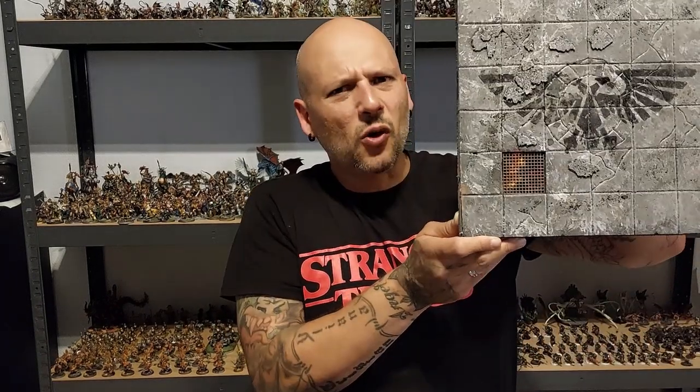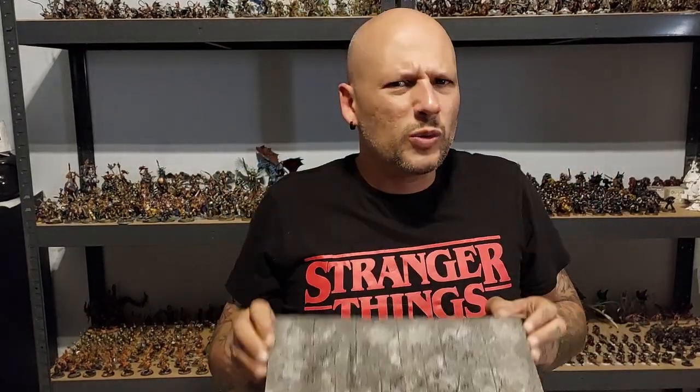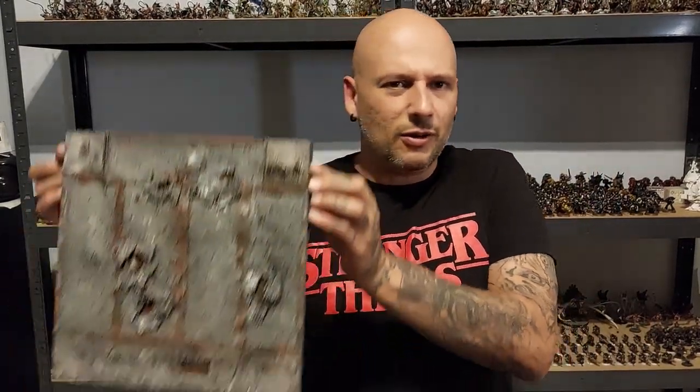We're going to be making modular terrain tiles for the Horus Heresy, or Kill Team, or 40k, or whichever game you guys prefer. Now, I'm definitely going to be using them for the Horus Heresy. The nice thing about these tiles is they're cheap to make, and they're very easy to make, though time consuming. I'm going to be honest about that, but you can build a complete 6x4 board with 24 of these tiles. My plan is to make 16, that's about the size of my table, so that'll do. But if you want a 6x4 table, you will need 24 of these things.